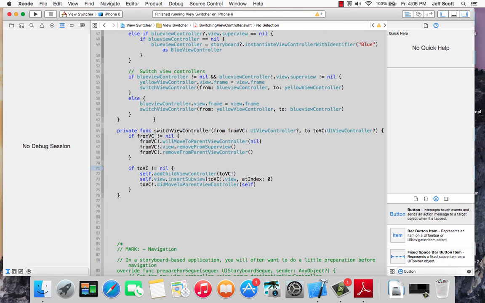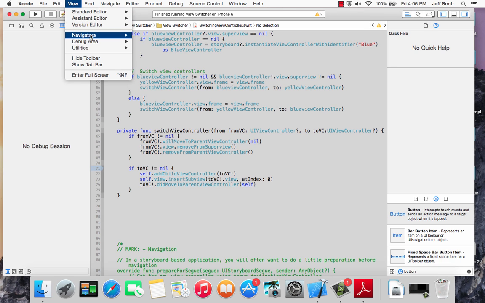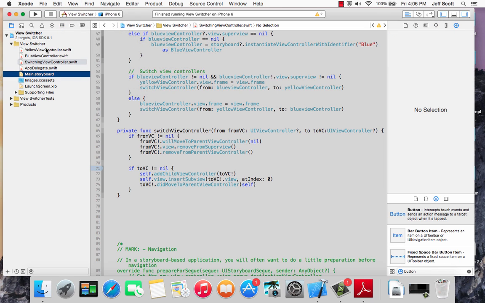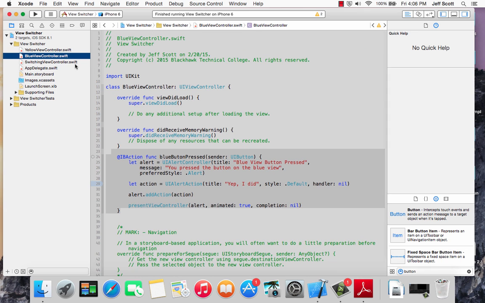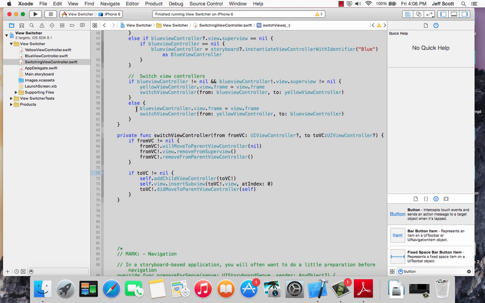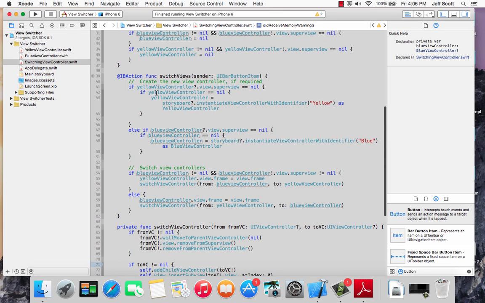First I'm going to go back into my project navigator, bring up the switching view controllers.swift file, and in our function switch views, which was right here, we're going to make a few changes as the author shows on page 201.